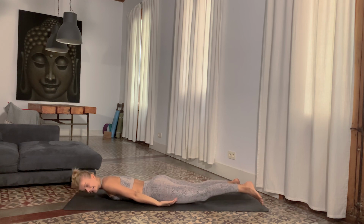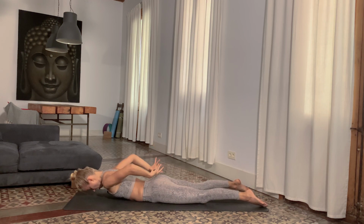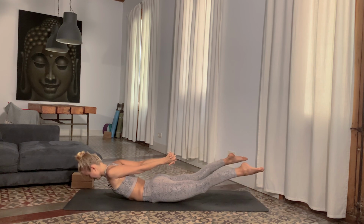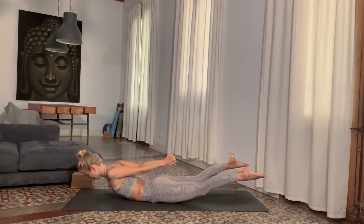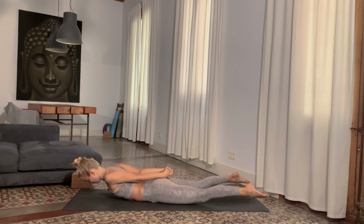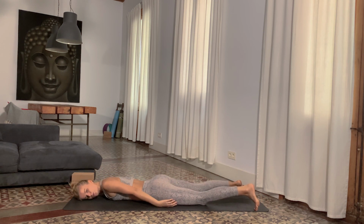We repeat with a slightly different arm variation. So arms go back, interlock the fingers, lift the chest, lift the head, lift the feet, and we hold. 5, 4, 3, 2, and 1. Well done. Release. Again, just a little wiggle across the hips to release any tension, any tightness.